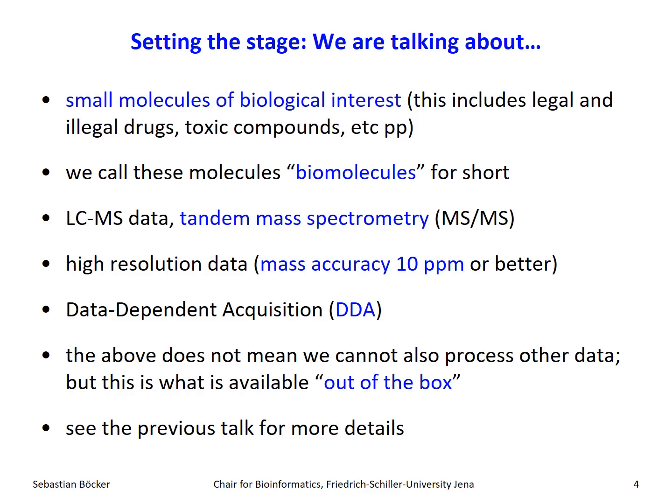Because for us, in this application, high mass accuracy is the one thing that is important. High mass accuracy here means mass accuracy of 10 parts per million or better. The better your mass accuracy, the better it gets. The method also will still work for 20 ppm data, but 10 ppm is what we usually assume. If you have 2 ppm data, fantastic. Everything will be better, everything will be faster. You can add 5 percentage points to annotation rates and so on and so on.